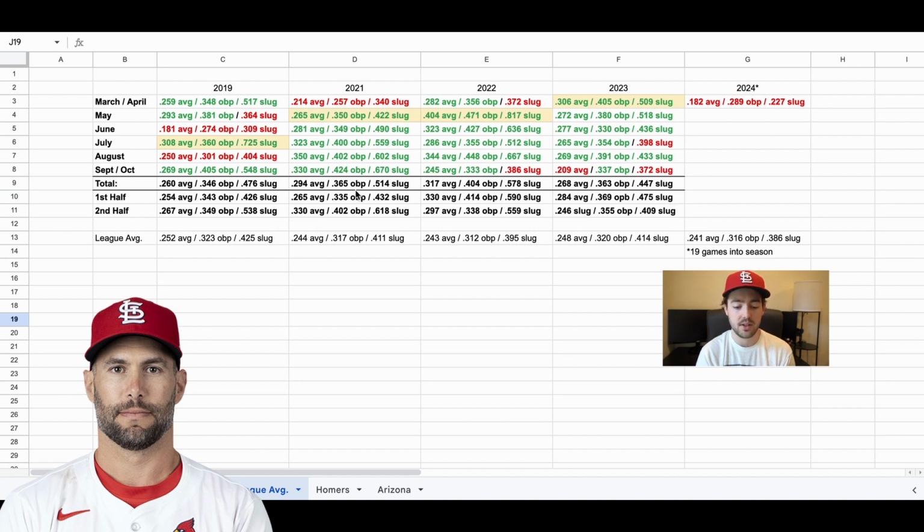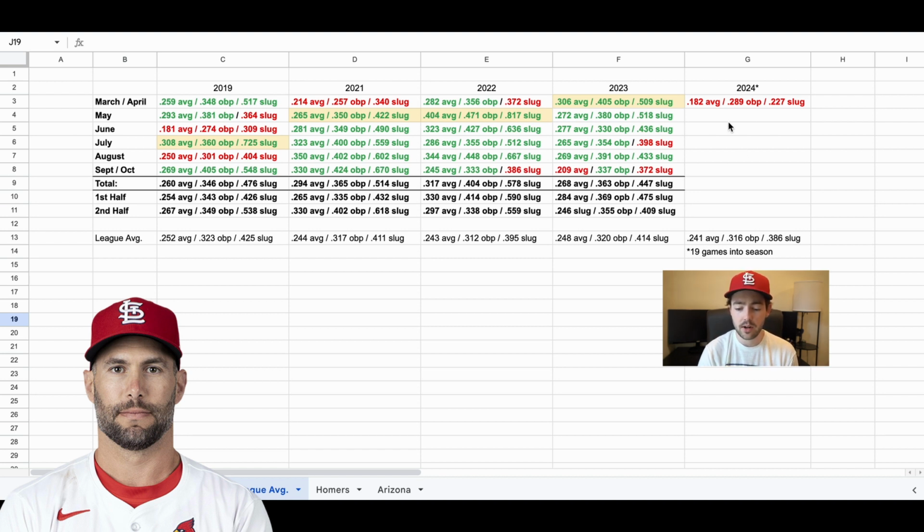Worse than what we have been seeing. I mean, his average in 2021 was .294, .317 in 2022, and then down to .268. But that was still above league average by 0.02 percentage points. On-base percentage was higher. Slugging was higher. So he did have an above average to good season for the Cardinals. It's just kind of buried underneath what we know to be a really, really terrible season overall.